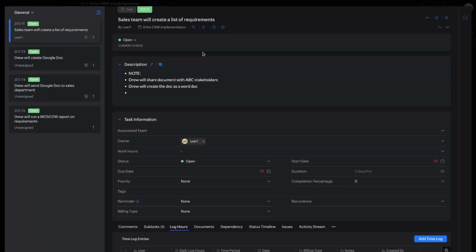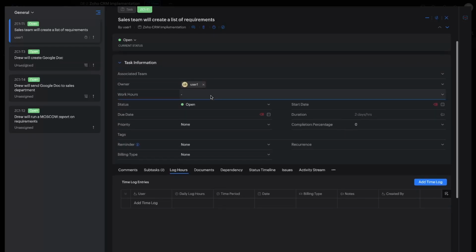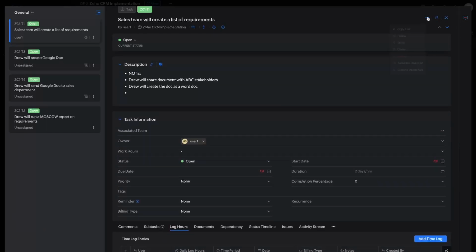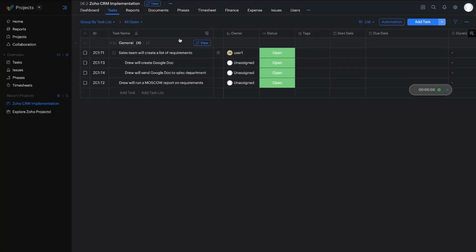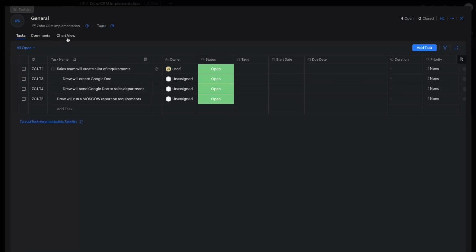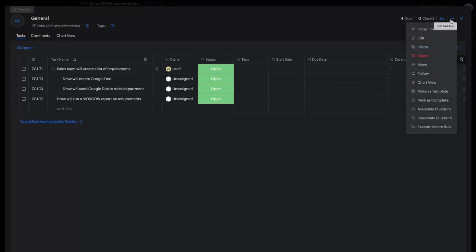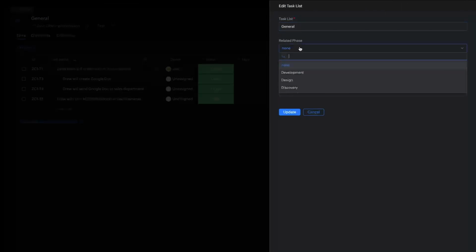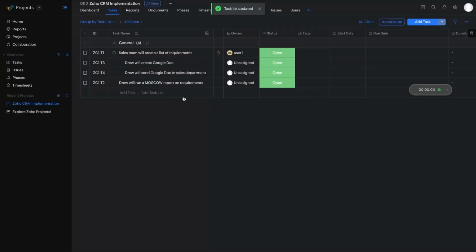If we jump in here, we will be able to assign this to a specific phase. And we may have to do this now from general into, they may have changed this. Here we go. So here's the related phase. So we have design. They just changed some of this stuff around. So inside of the, you'll see a task list. This is just the general task list that's automatically created. I've just started with the tasks, but we go up one level.